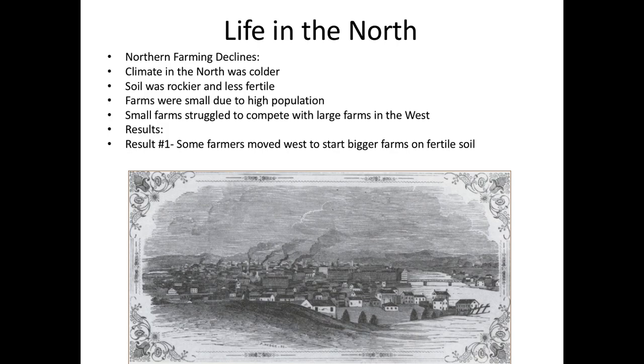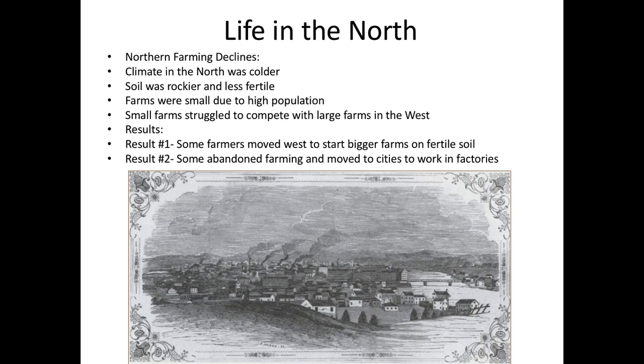First, though, I'll talk about the other result of the decline of farming in the North, and that result is that some people abandoned farming altogether, and they decided to move to the cities and work in factories. And now factories were not pleasant. I'll talk more about factory conditions later on, but it proved economically to be an alternative to a lot of people in the North. It was another way to make money when farming went into decline.